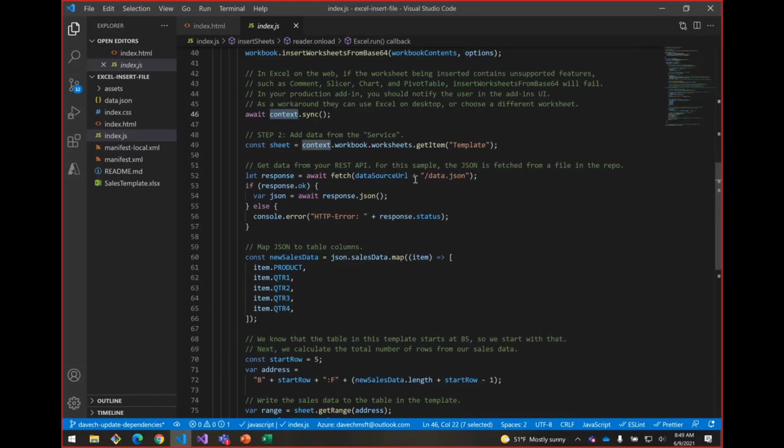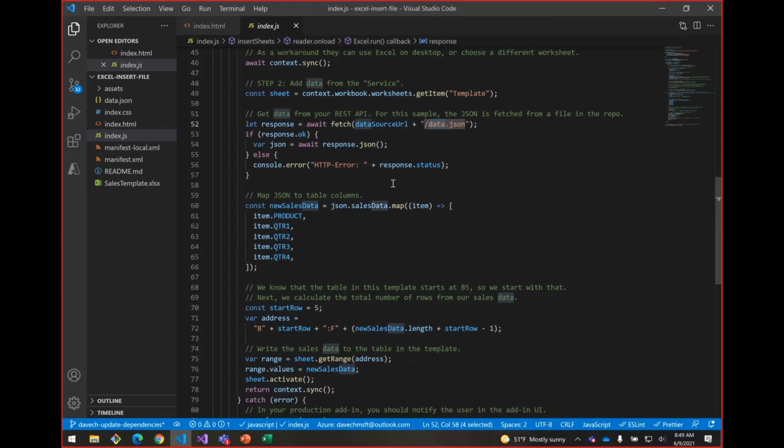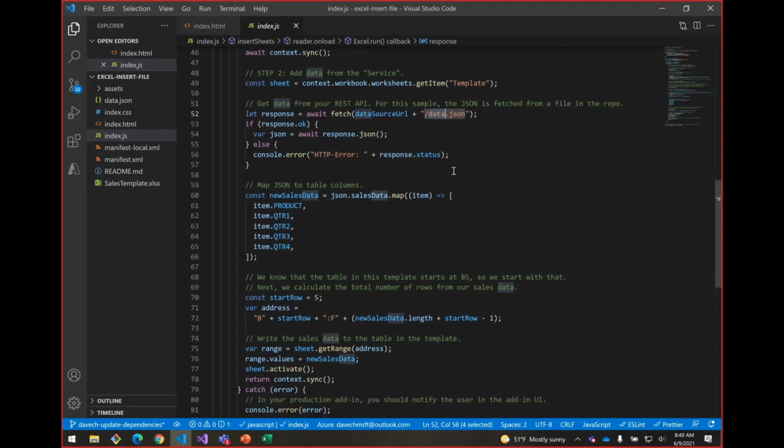Then we need to insert the JSON data. So we go get the new template worksheet that we just inserted from the current context, current workbook. We go fetch the data.json. This is just a JSON file that's out on GitHub. So we fetch it from there. You could get the JSON from, if you had a service or something, however you want to set that up, doesn't really matter.